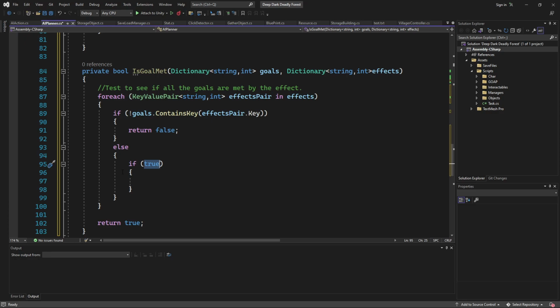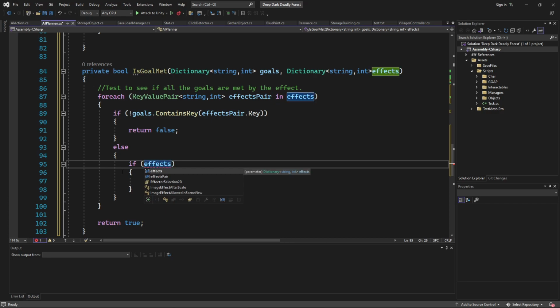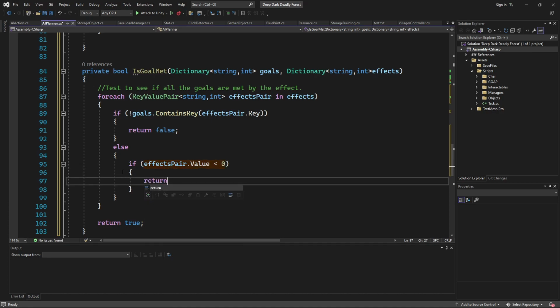Now we want to say if the effects pair dot value is less than 0, we're going to return false.